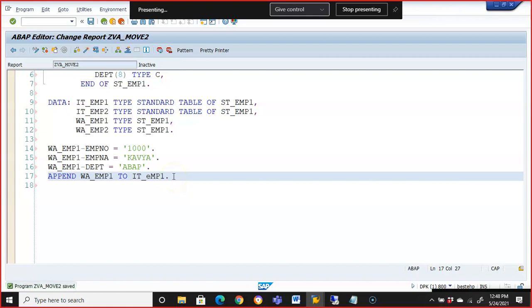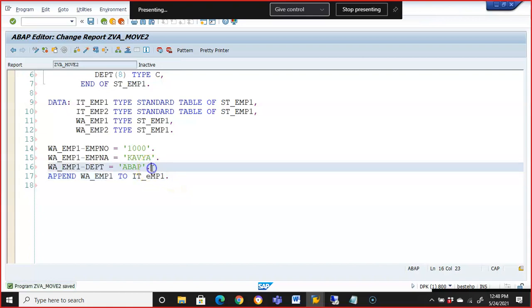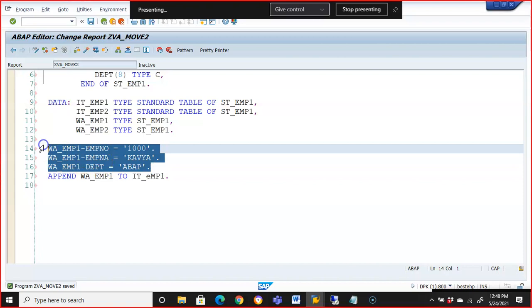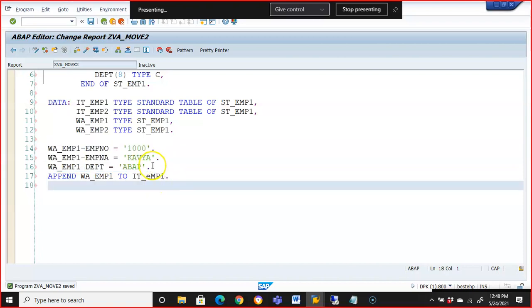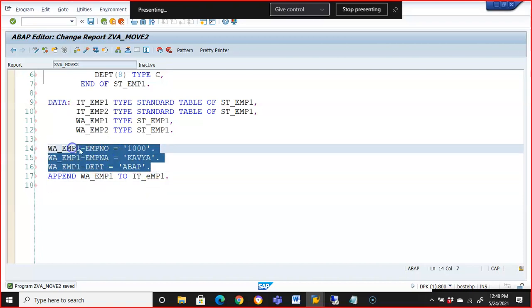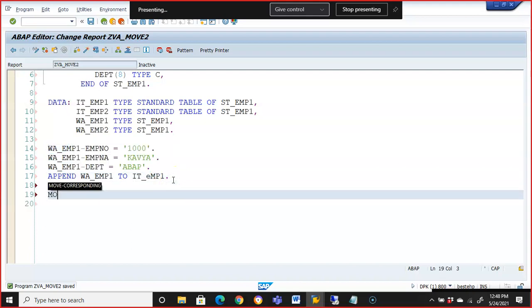Now what you can do is, whatever values we have passed to a work area, we can also move these values to another work area. So here we can write like this: move w_emp1-empno to w_emp2-empno.